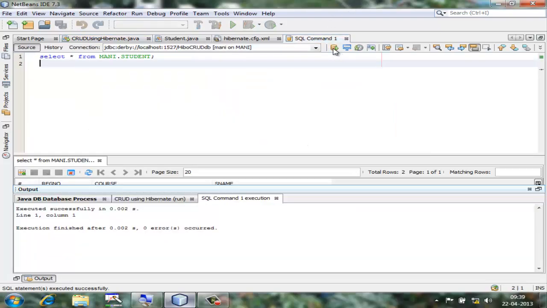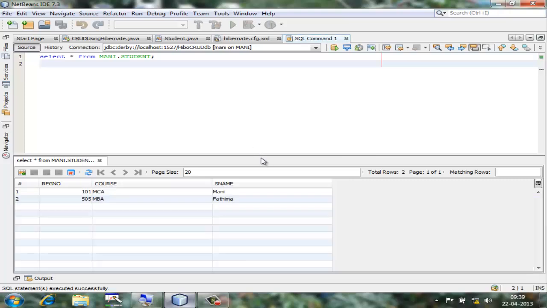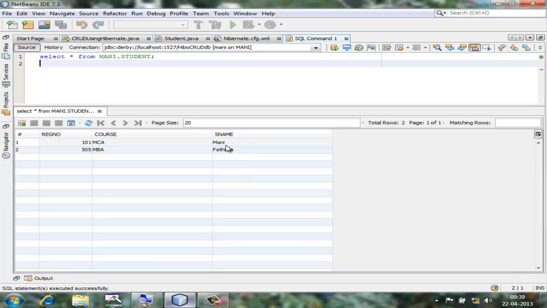So if you rerun this particular application, you will notice that without the save operation, it has committed that transaction back. So you have not asked the Hibernate to explicitly save anything, but when you say commit the session now or commit the transaction now, automatically the values are saved.